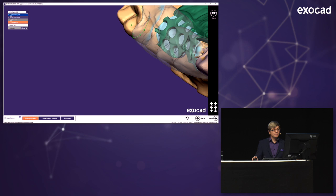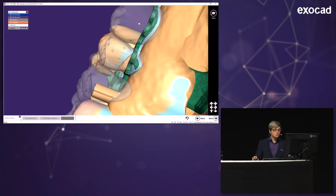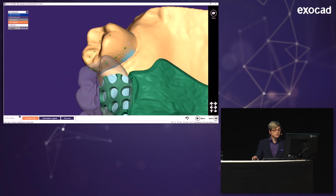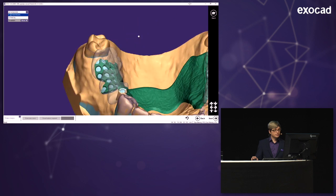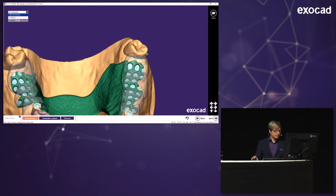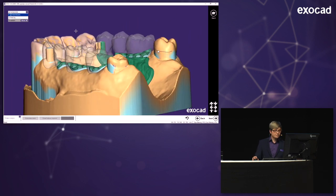This, again, is something where there's many, many different schools of thought how a clasp has actually to look. But I hope this one isn't that bad. And with a double click, I just end the curve. And then I draw the next curve. The clasp isn't finished yet, but at first I have to draw all of the curves.